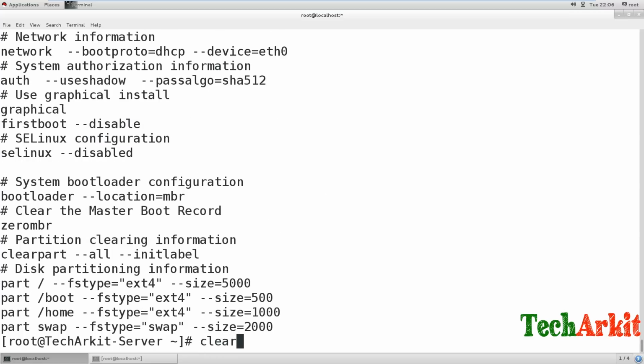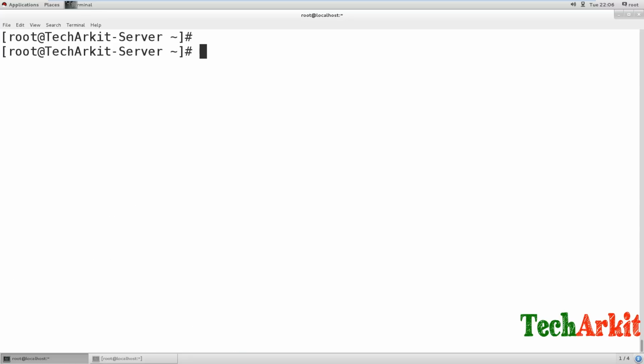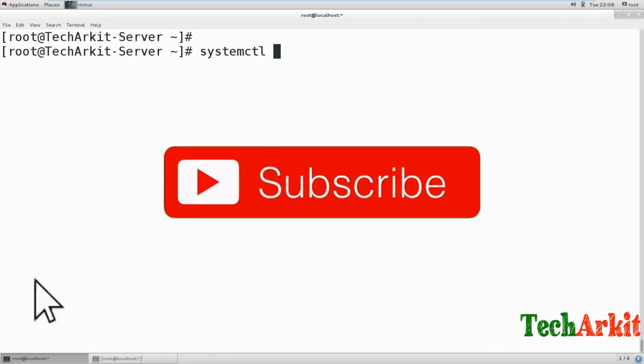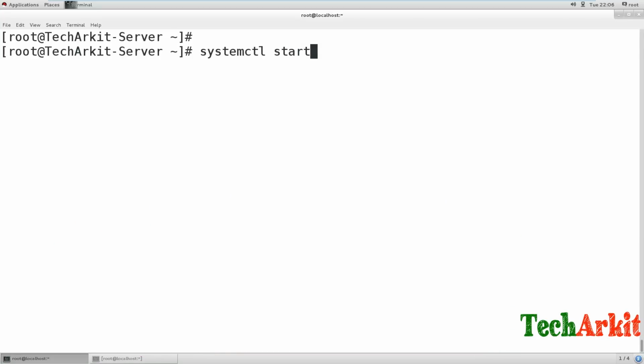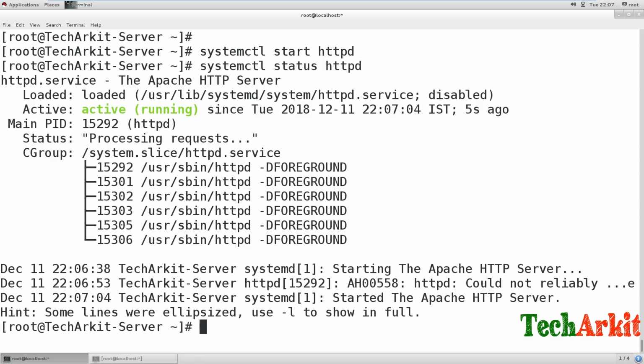Now what I'm going to do is dump this entire DVD into the default location of my web service. Before that, we are just going to start the HTTPD service, because the HTTPD service is required for me to configure the DVD dump. Okay, now my web service is started, just verify it.